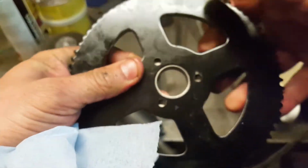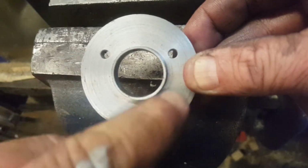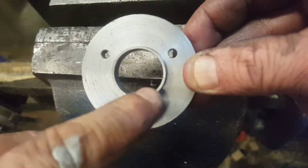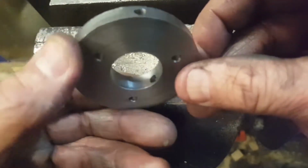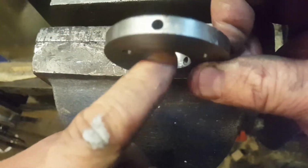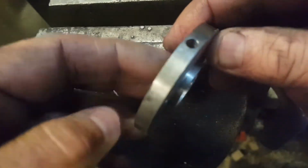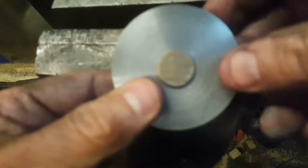And that presses into there like that. The carrier now has three M5 tapping drill holes in it, and again for a grub screw here for a 5mm thread. And that will go on to the hub of the cast wheel.